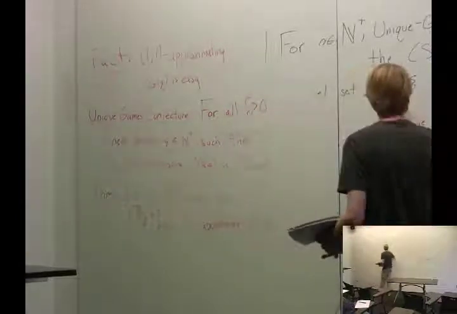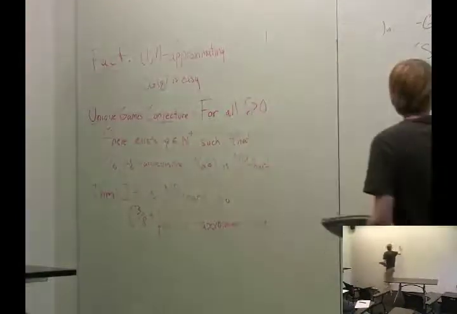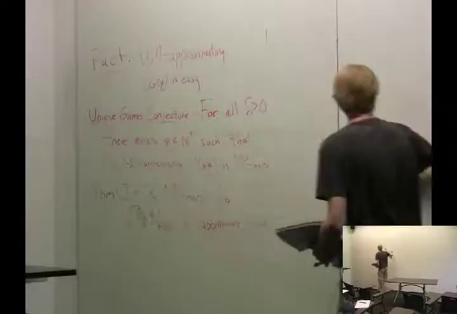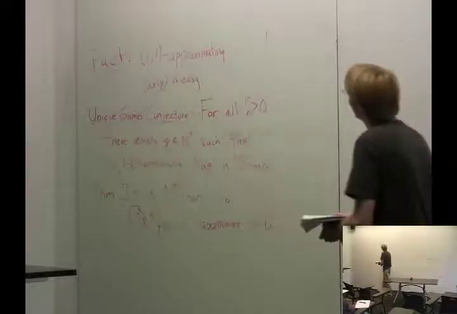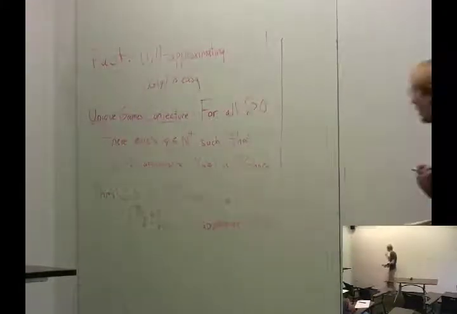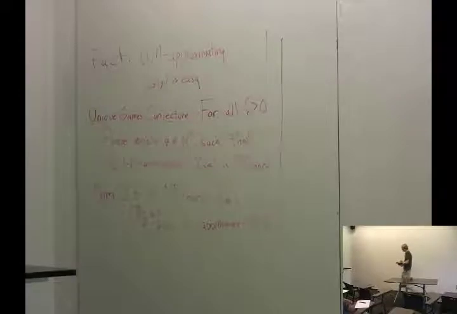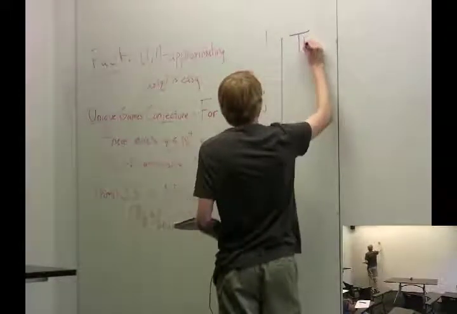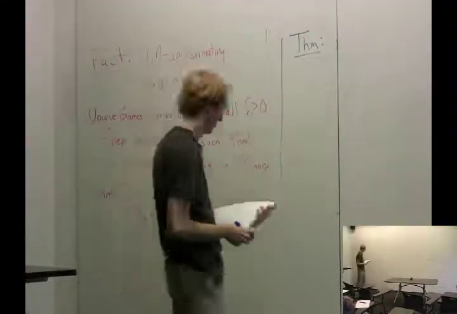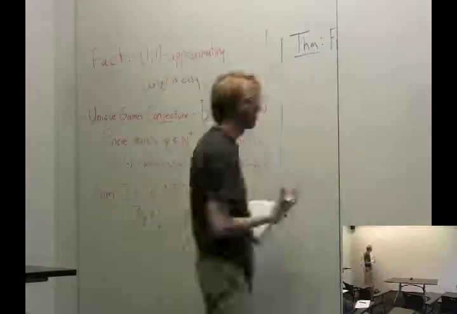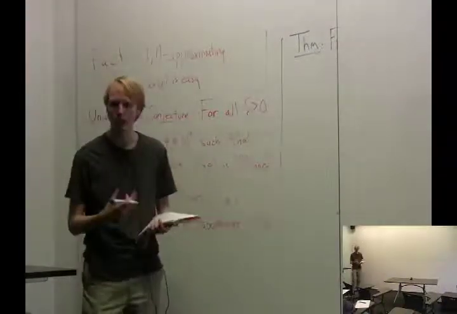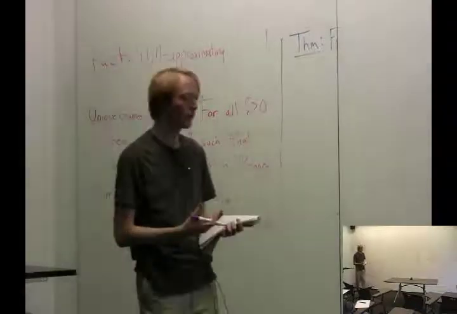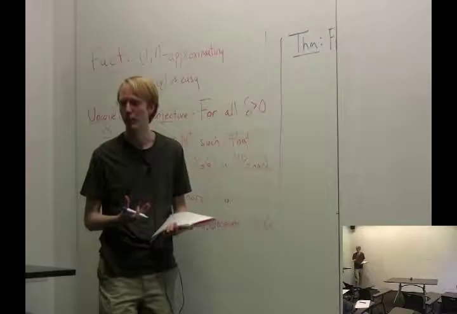Now, like I said earlier, if you assume the unique games conjecture, you get all sorts of really nice things. What I'm going to prove to you in this class is one of those nice things, which is a very nice and explicit correspondence between these dictator tests that Ryan has been talking about and hardness results. The next two things I'm going to write are a theorem and a definition. They're somewhat of a mouthful, so let's just jump right into it. This theorem basically says that if you have a dictator test and you assume the unique games conjecture, if you have a dictator test that uses some predicates, then you automatically get an NP-hardness result for approximating those predicates with exactly the same parameters as your dictator test.